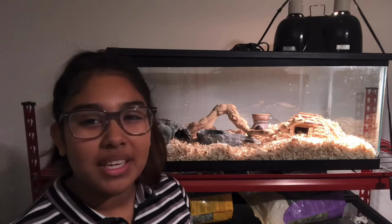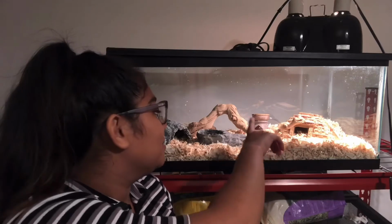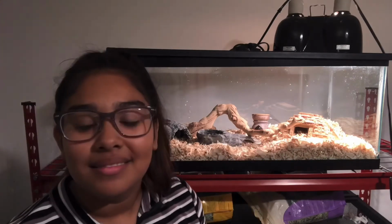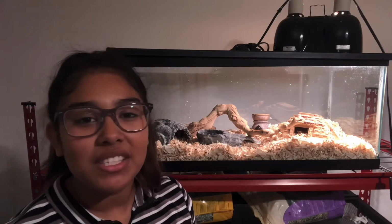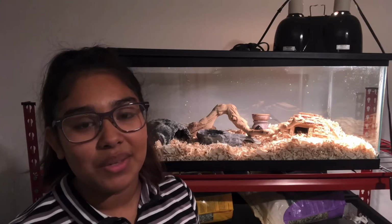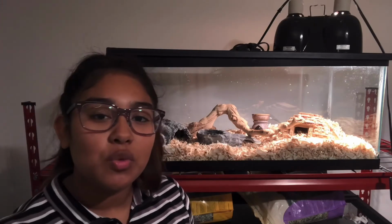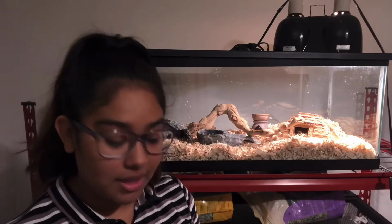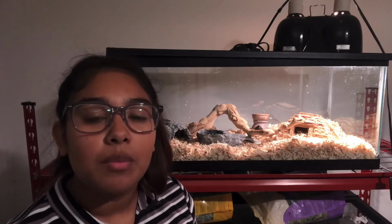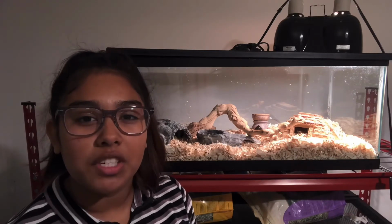So I have a stick in there, and then just this little thing that looked cool to me, and I thought maybe he'd want to curl up in there, but I've never seen him in there before. But I just think it looks cool, so I leave it in there. I do see him sometimes twirling up on the stick that I have in there for him. He does like to get on that stick and just kind of perch up there, but usually when I come into the room, he runs into one of his hides. He's more of a shy boy.